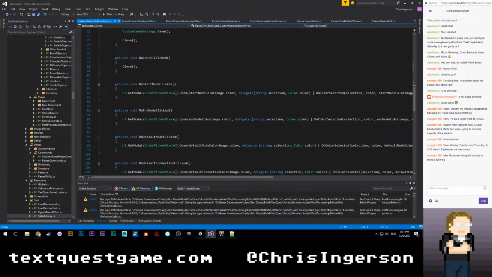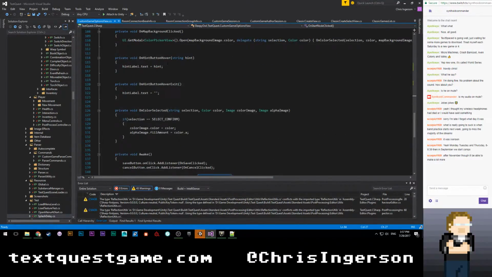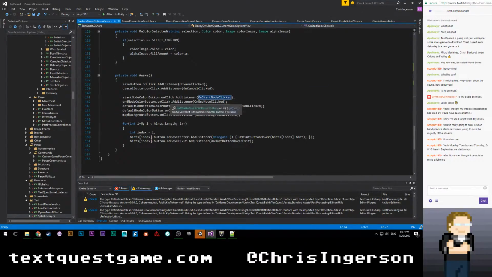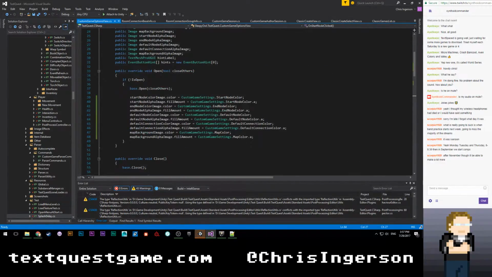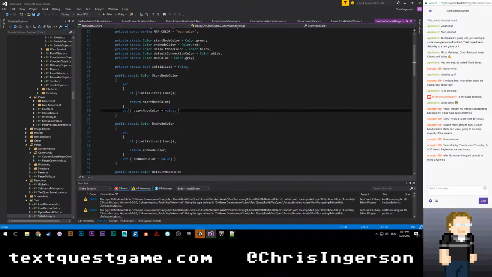I guess we could change some stuff real quick. So let's see here. On start node clicked. On color selected. We do not care about this stuff. And I think we want on open. Or just open. Yeah, here we are. Okay, so this is going to be really, really annoying, but I have to do the new color thing again. Or I would have to, except I could just be lazy and do this.